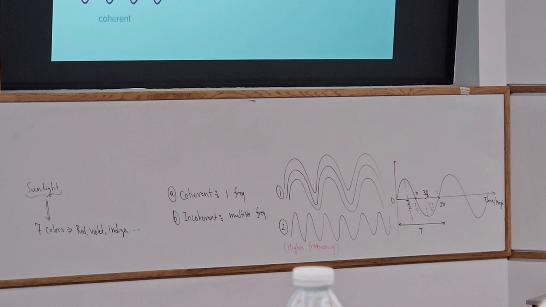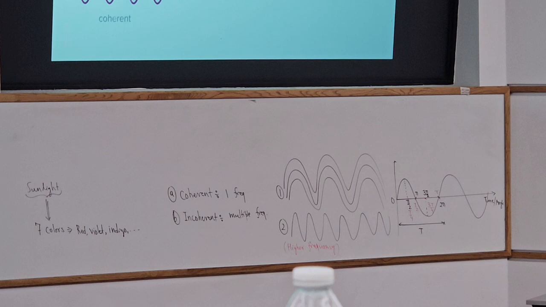I already gave an example of light that has many colors, that you have many frequencies. If the light is coming from either a bulb or other things, you have a color that is made out of different frequencies. This is one frequency, let's say. Red has a small frequency because it's varying very slowly, right? In the meantime, you have green and then you have a blue color which has another frequency. So basically, it is made out of several frequencies, that means you have different colors. That kind of light source is called an incoherent light source.